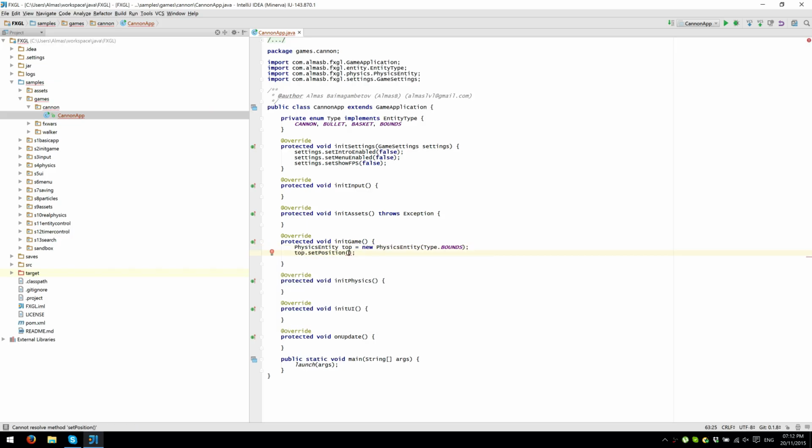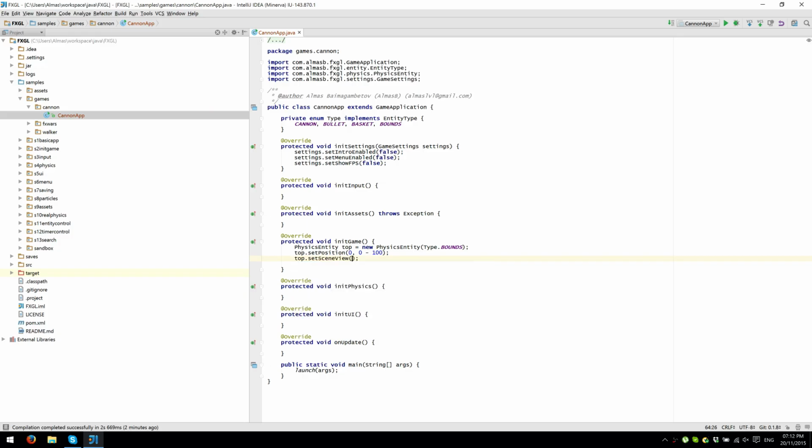Set position, so this is going to be the top boundary of the screen, which means we need to start at 0 and 0 minus the height of the boundary itself. So if we do like 100, we need to make sure to make the thing quite thick so that objects don't pass through them in case there is a physics collision and the object is quite small with high velocity.